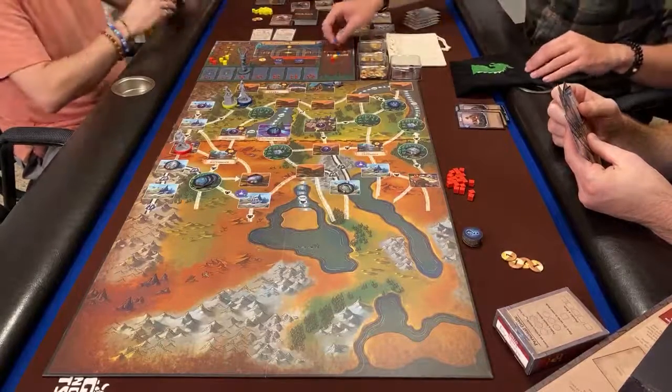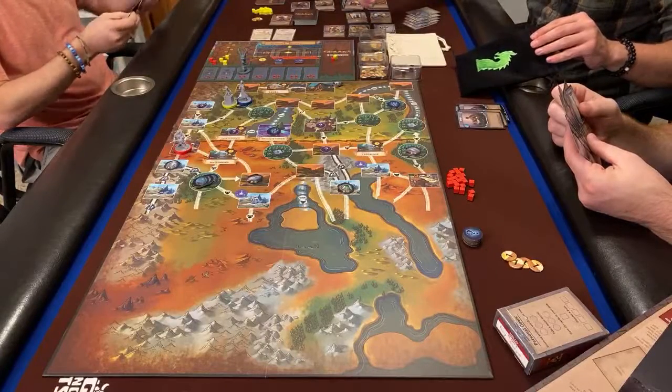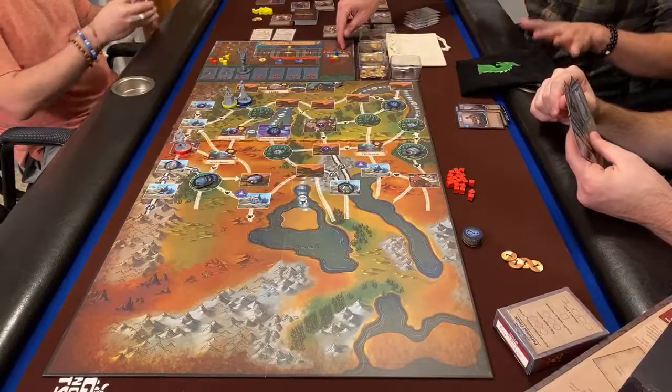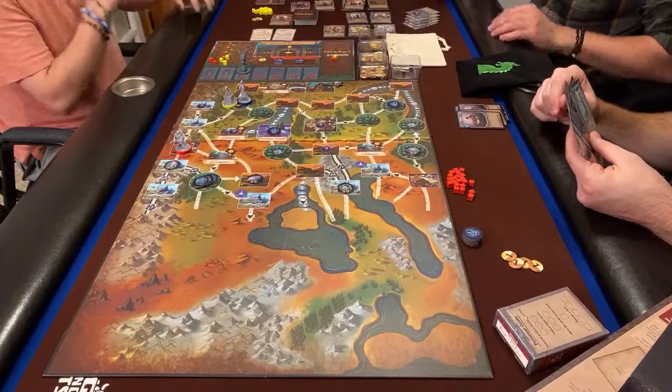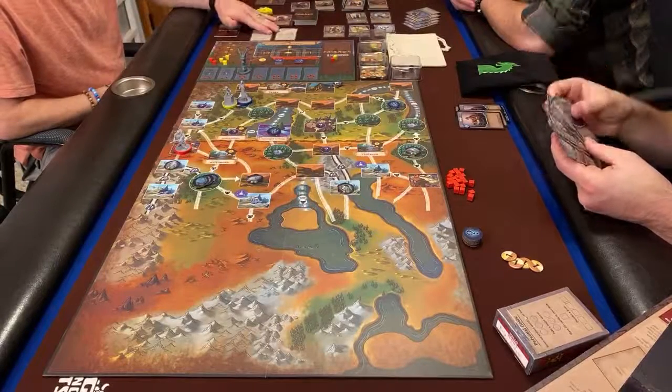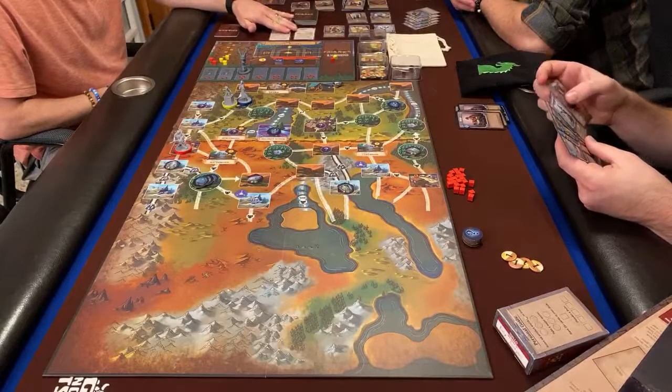Remove 1 clank from here and 1 from the bag. Is that how that works? Nope. You can only remove what's out here. Okay, so in the bag is stuck. Right. Gotcha. Interesting. I'm fine with that. Now I've got 4 to spend. Ooh. Okay.